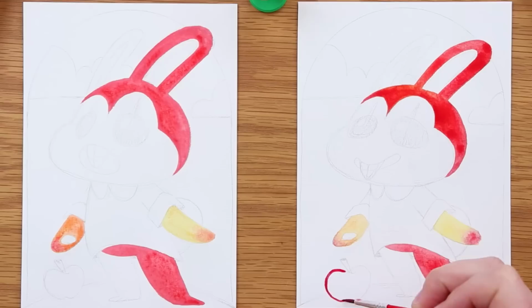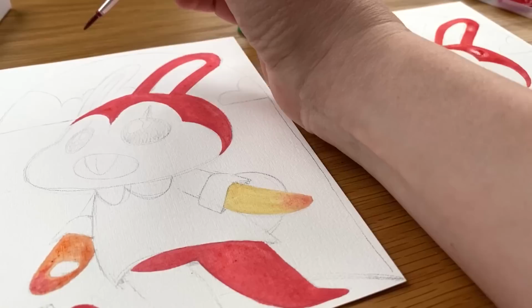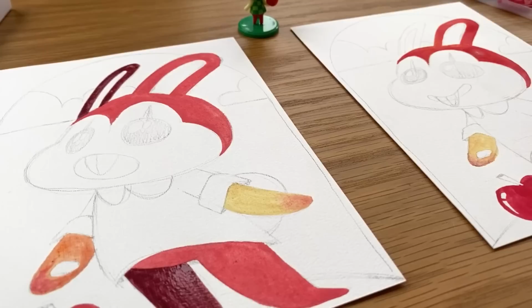It doesn't matter where I buy them, it just seems like every single cheaper watercolor, be it dollar store, be it $5, the pan style watercolors always have a tendency to be a little bit more on the chalkier side. They don't spread as well, they're very hard to work with. They seem to kind of blob up and not really mix into the water well. So going into this test, I was very skeptical.